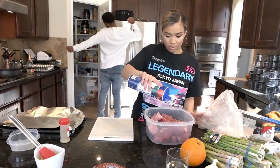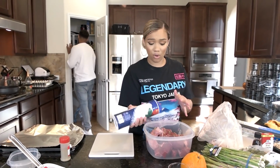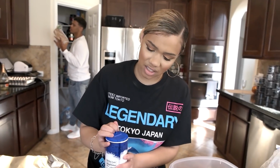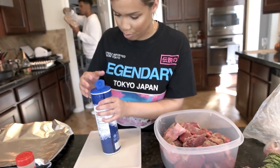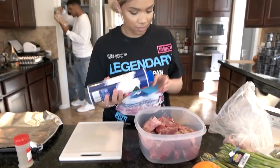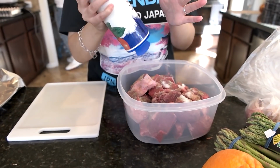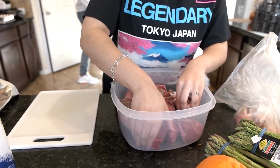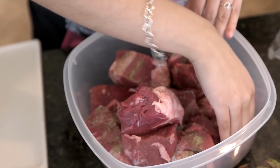Okay. So I'm just gonna do the tops of these and then flip it with my hands. I told y'all the only thing about this salt that I don't like, the way it comes out. It's funky. It's just so weird. Can I pry this open another way? Come on, HEB. Work with me. Oh. It'll be fine because we're gonna mix it all together. I'm not over seasoning, I swear. Okay. I'm just gonna toss these around in themselves to coat everything evenly.